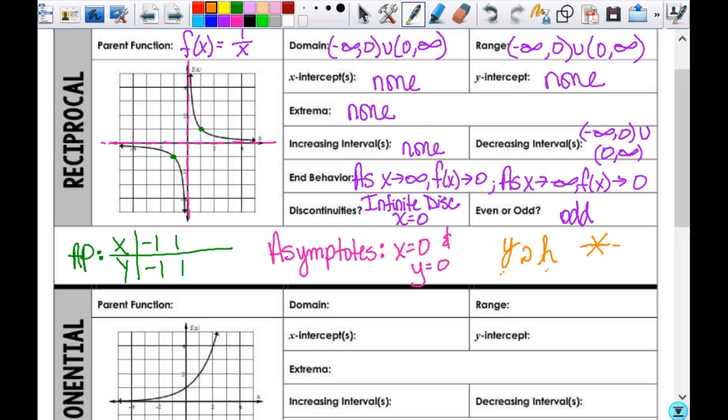But have some way where you are never going to miss x and y equals lines, because those are the easiest ones to write. Okay, we good? Awesome. So when we start transforming things, not only are our anchor points important, but our asymptotes are also. Because if I was to take this parent function and transform it around, like translate it around, then those asymptotes have to go with me.